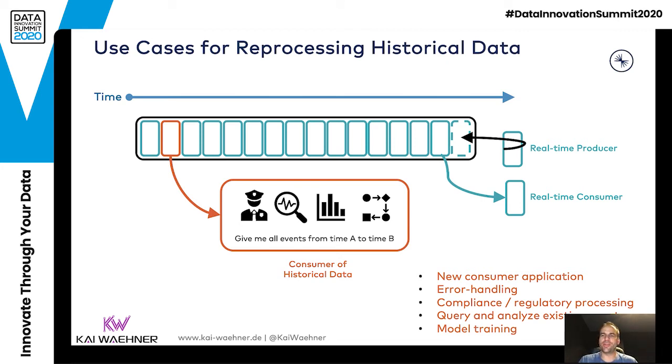Compliance and regulatory are huge use cases we see all the time, where people need to store data for 10 years. And then at some point in time, you don't know that beforehand, you need to query some of the old data and reprocess it for analytics to prove that you are compliant to a specific issue. So there are many use cases. While you can continuously process data in real time for some applications, you can also access old events and historically consume them and then process them for your advantages.